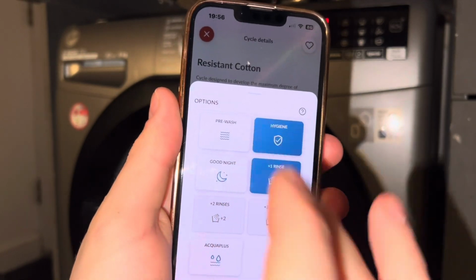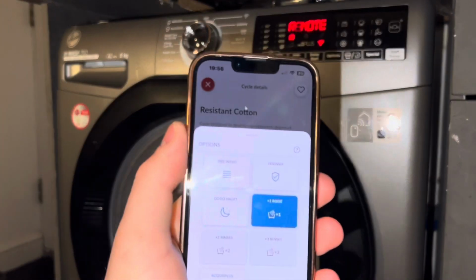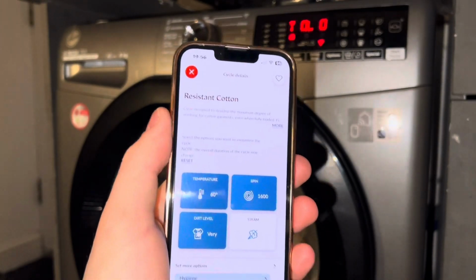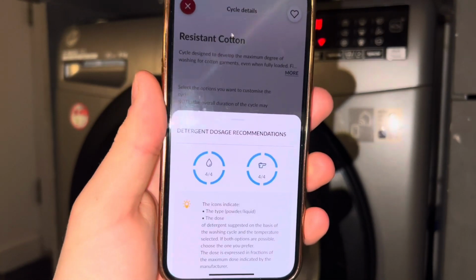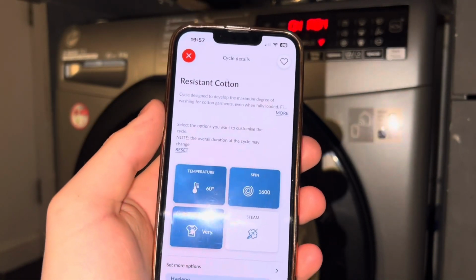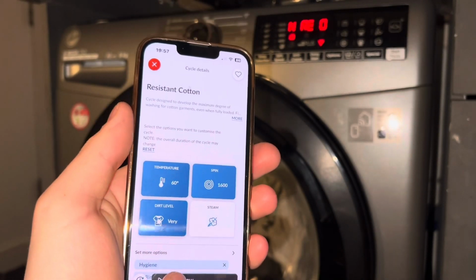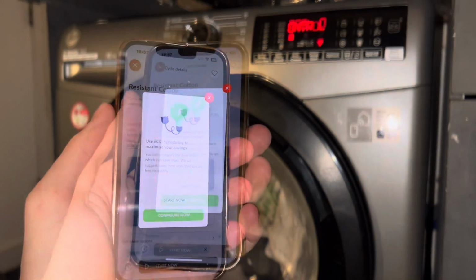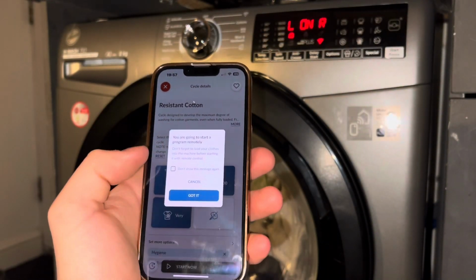Actually, I think I might ditch the hygiene as well. I might just go for the rinse. It tells you how much detergent. Blah blah blah, pretty cool. And yeah, so if I want to start it, I just literally click start now. It should just start. So I'll press start.